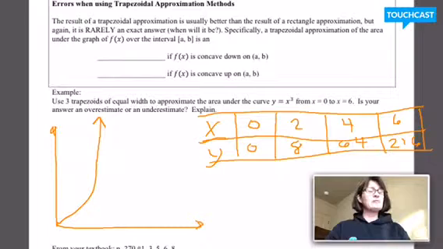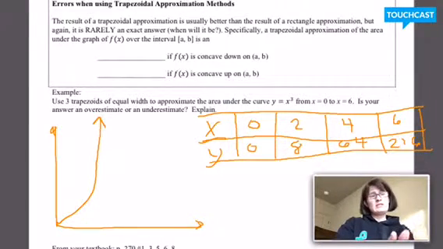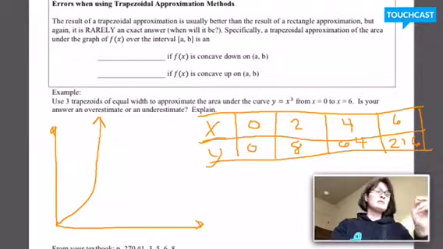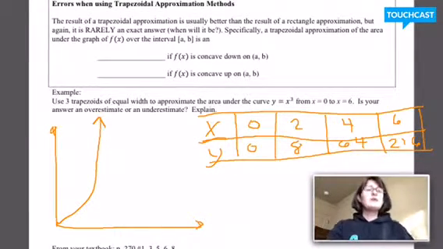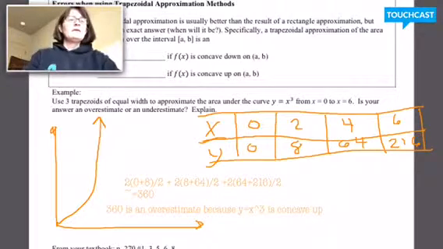So one last example, if I wanted to use 3 trapezoids to estimate the area under the curve of y equals x cubed from 0 to 6, I made a little picture here just in the first quadrant of y equals x cubed, and I know that if I'm going to cover the distance from 0 to 6 with 3 trapezoids, each trapezoid is going to have a width of 6 divided by 3, 2. Right? So I've made a little table here of the x and y values for this function, and I'll type in my answer. So there you go.